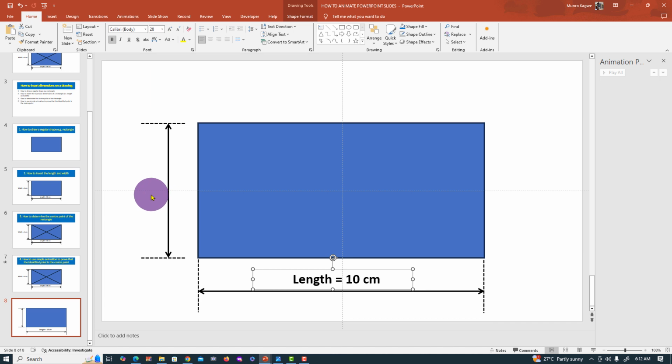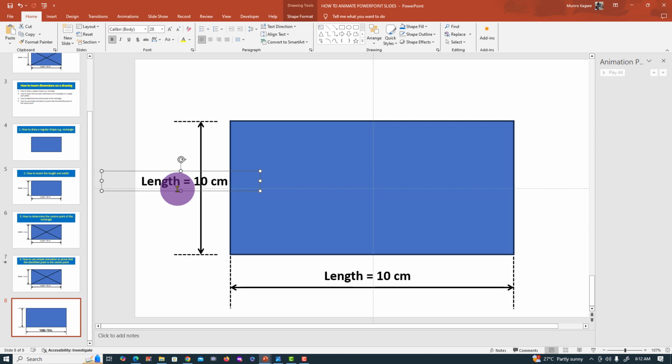So I'm just going to copy this. Again, Control C and then Control V, paste, and I've pasted that text box there, and I'm going now to move it all the way to this point. But this is the width, so I'm going to erase that, and I write width.